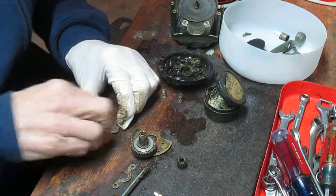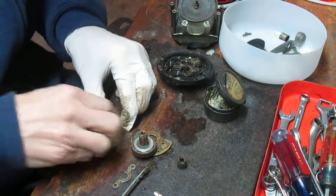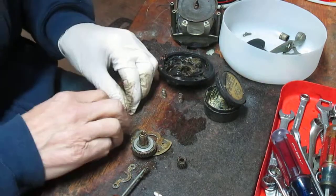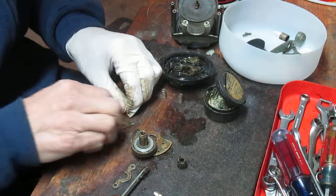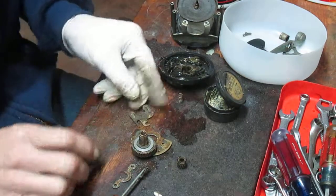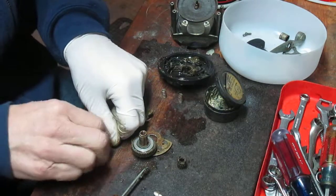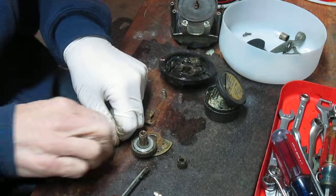And again, it doesn't have to be bright and shiny, but brass and metal does tarnish, but you want to make sure that if there's any corrosion on there, that you get the corrosion off of it, and if there's any buildup of grease and the like, you want to make sure that that comes off as well.